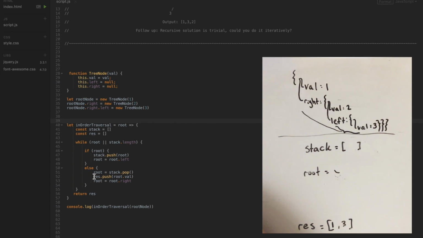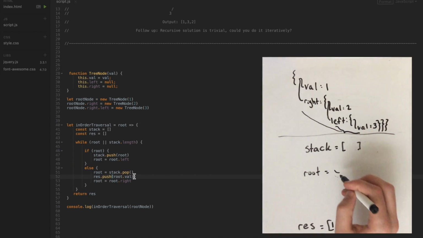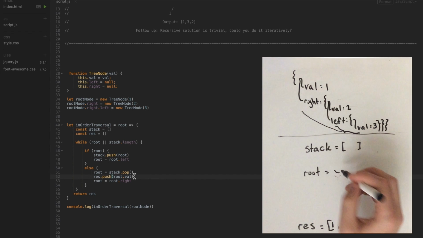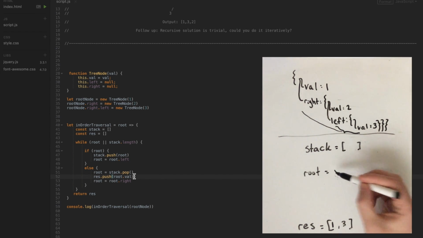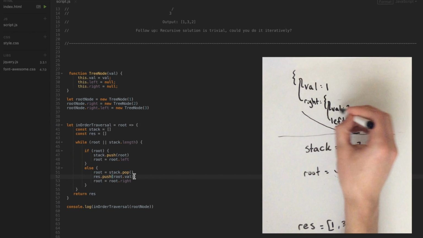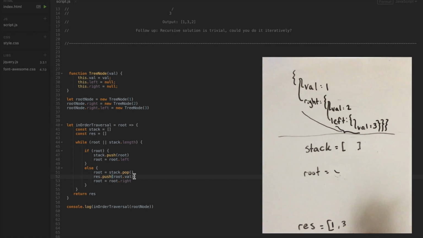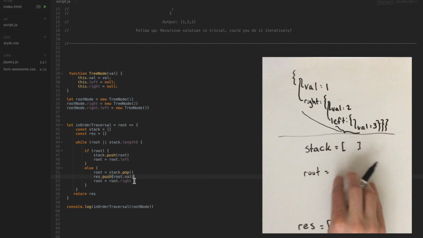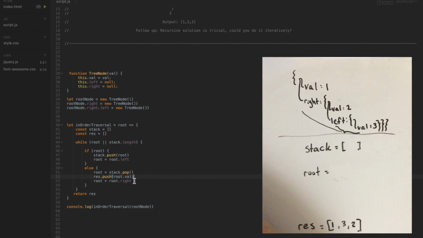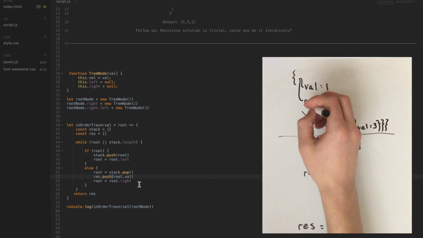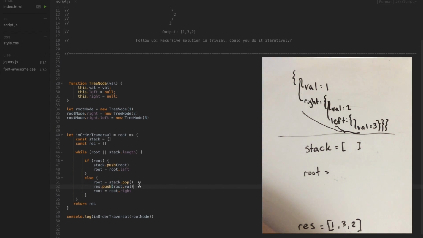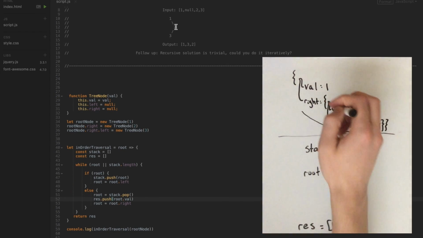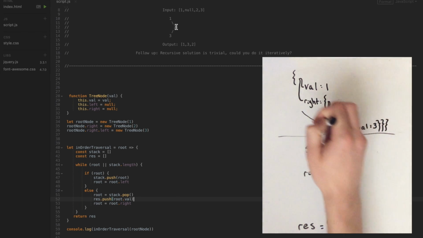So we push our root.val. So root.val would be 2. And our root is equal to root.right now, which doesn't exist because, if you're imagining this, we're right here right now in 2, this whole part.